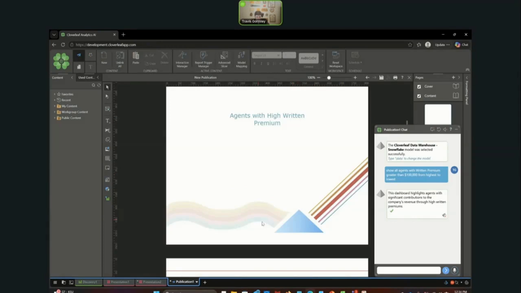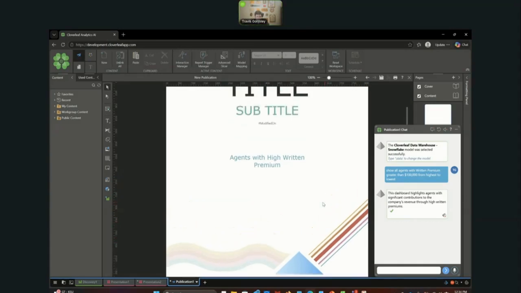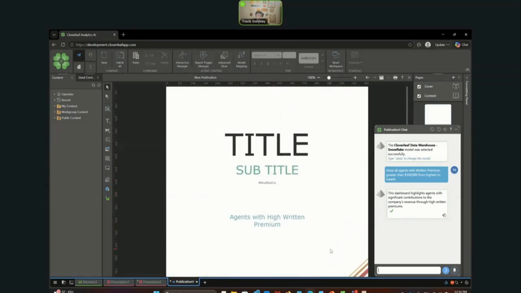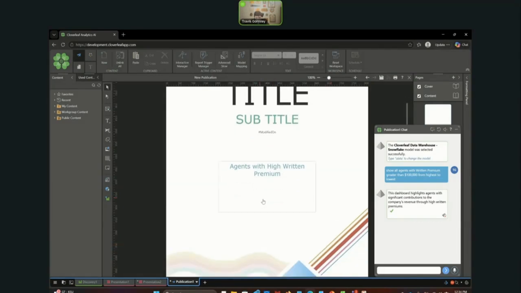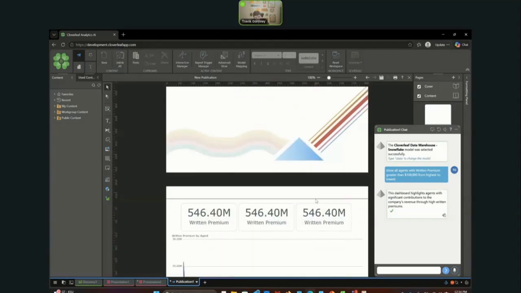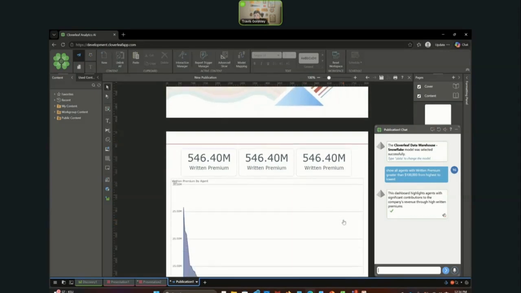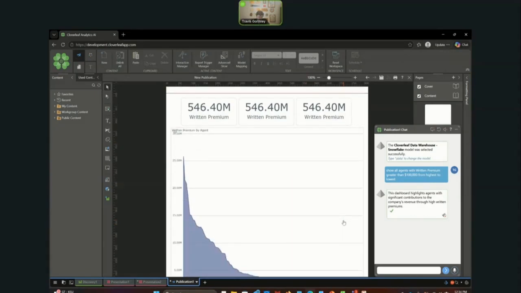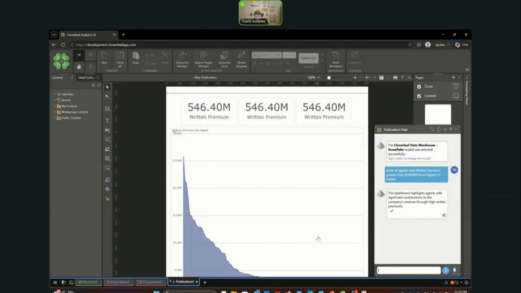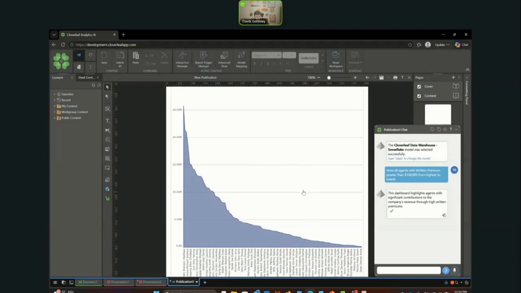I do see it does provide us a little logo or emblem, if you will. It kind of reminds me of the Dark Side of the Moon a little bit. But anyways, that's based upon, right, we selected the theme of rainbow. If we selected a different theme, you would actually get a different kind of background or drop that's being created by the AI itself. So the prism look, of course, is something that works well when we're doing a demonstration. But if you did want to have that as a different theme or a different customization, of course, you can go through and make those selections, and it will affect that backdrop.